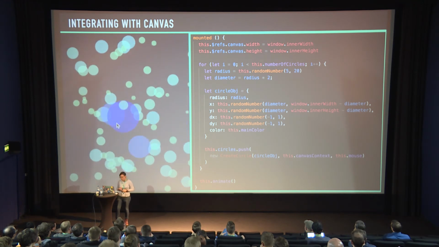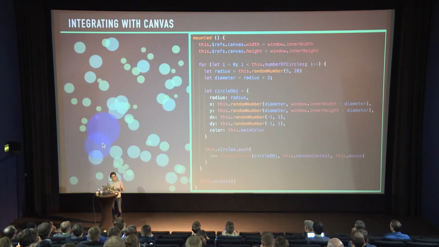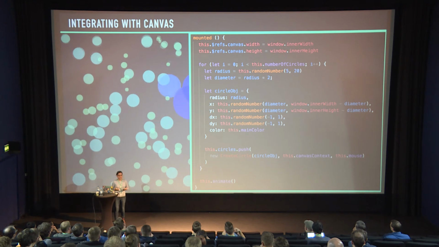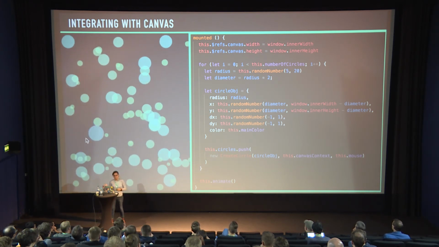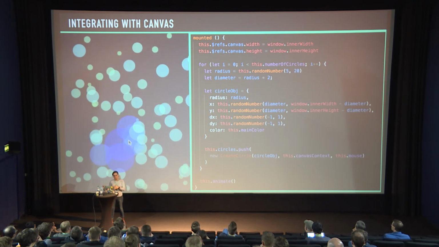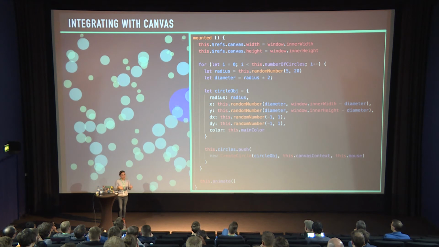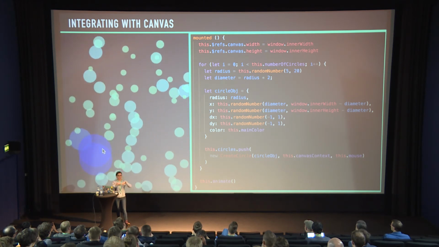horizontal and vertical. And the only thing that is different here is that for the x and y coordinates of the circle itself, the random number has to be from the diameter of the circle to a maximum of, on the horizontal line, the width minus the diameter of the circle. This is going to prevent us from creating circles that are outside of the canvas.